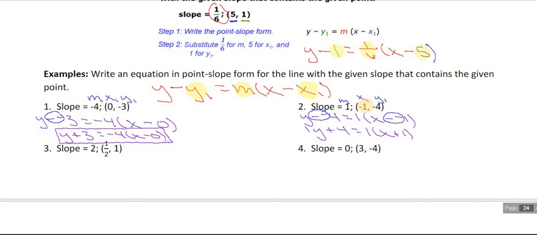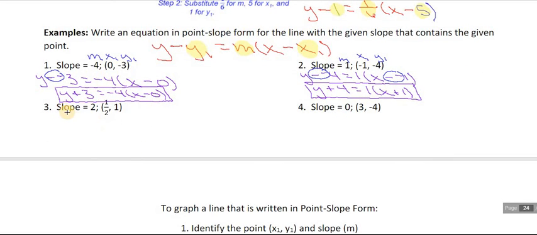Now the one outside the parentheses that represents the slope, we're leaving it there for now. However, if there was no number there, the implication would be that it's a 1. So in higher levels, you're not even going to see anything there, and it's implied that the slope is 1. But we're going to clearly show our slope and our ordered pair within our point slope form right now.